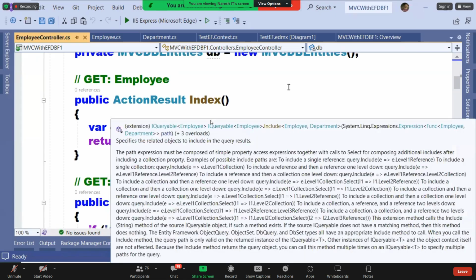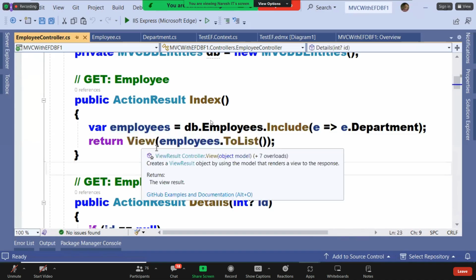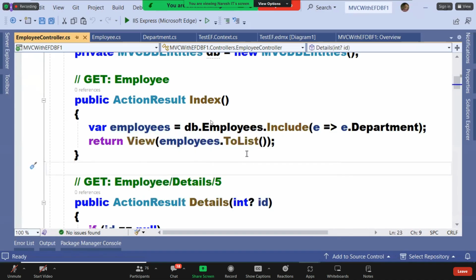And what is this? Include department means when you're loading employee data, get me the department data also. I want to show that data here, and passing all to employees, return View(employees.ToList()). See there, calling the method, which method? ToList. You already know ToList now.